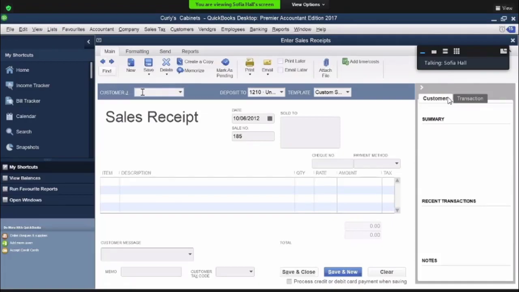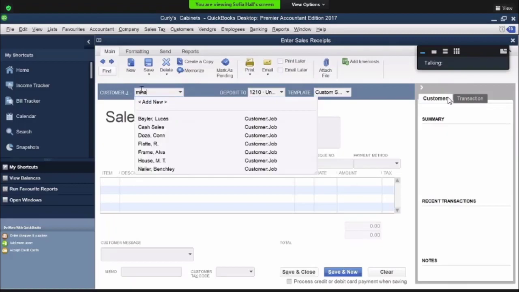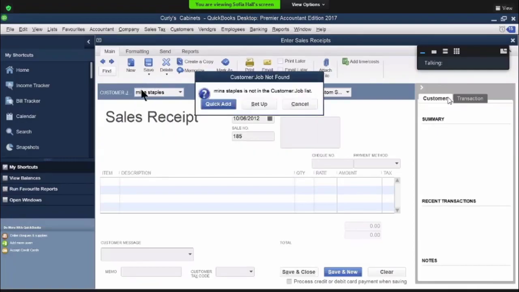You have to create a new customer, Nina Staples, right? Type Nina Staples and press the button. You have all the information in the gray area.